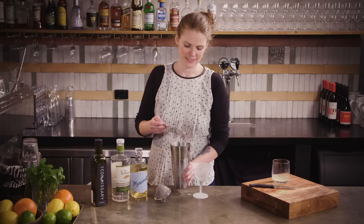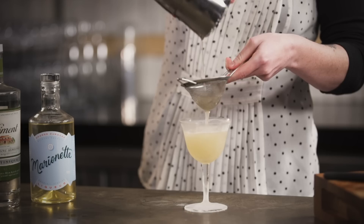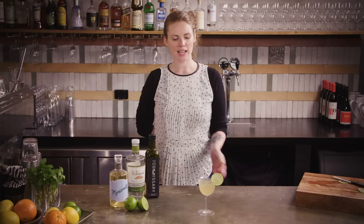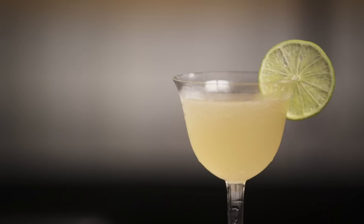Grab your glass out of the fridge or freezer and use the hawthorn strainer to hold the ice back in the tin, then strain through the fine strainer. This is one that's really citrusy and refreshing - if you want to leave those little chips of ice in there you absolutely can, but I just prefer it without. Pop the lime wheel on by getting it on your knife and nudging it off as gently as you can - it should float. At Bomba we normally use a dehydrated lime wheel which floats like perfection; the fresh one was misbehaving and making Josh cranky, so we've popped it on the edge.